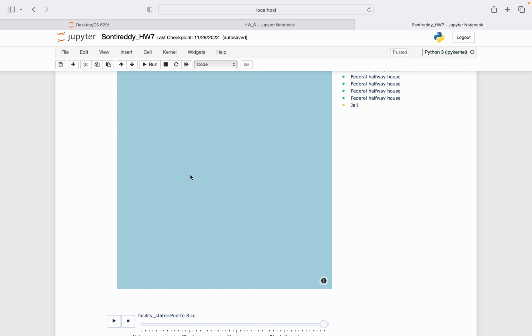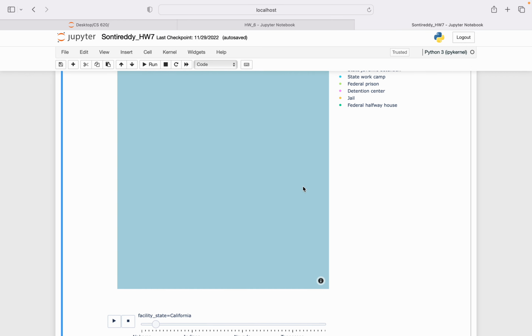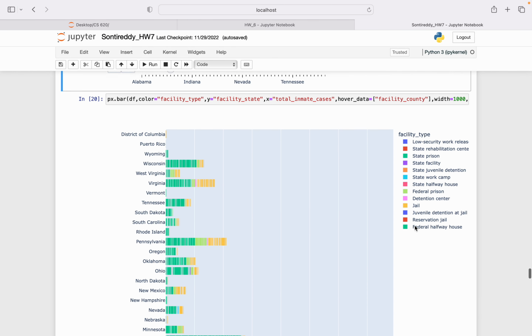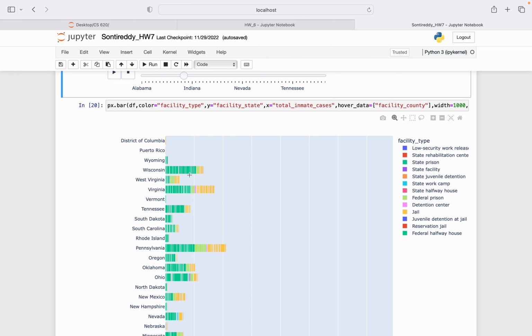Then when I do the animation, it will show the data on the plane. And next is the bar chart. This is also an interactive one, where we can hover over the data, and we can find the various attributes for the particular bar over there.